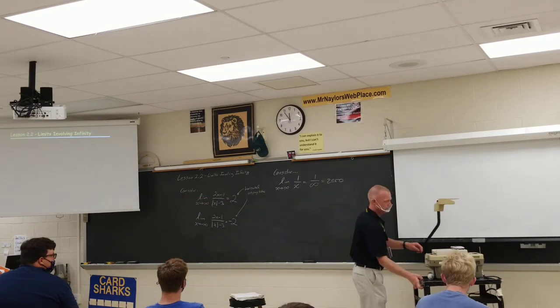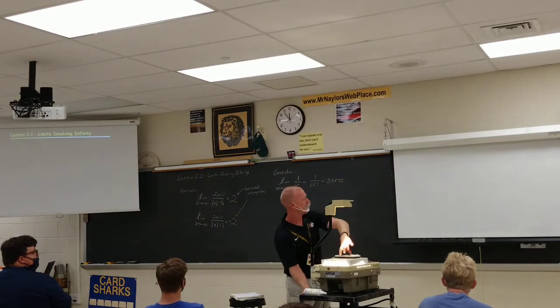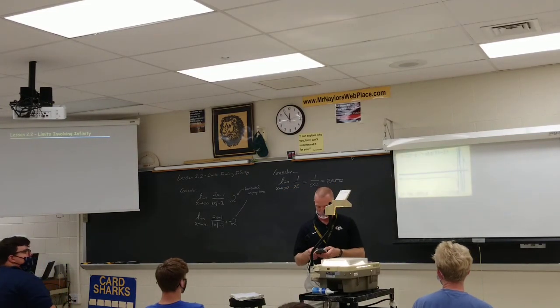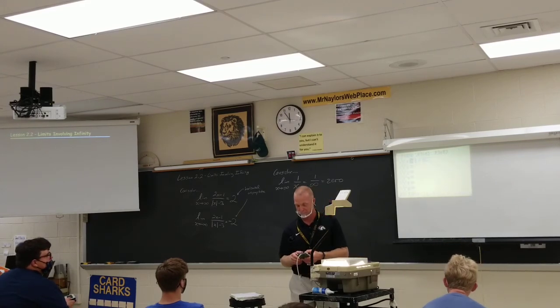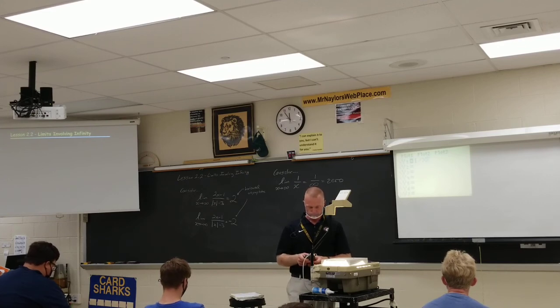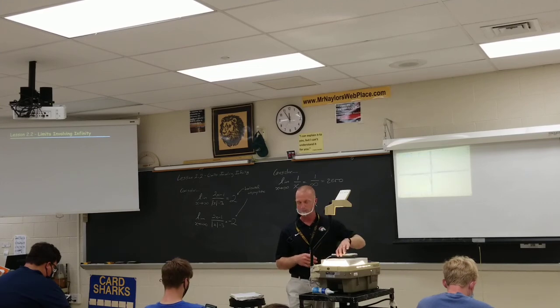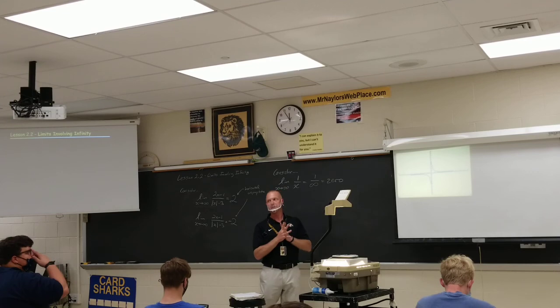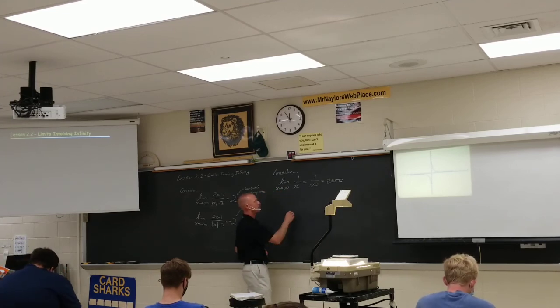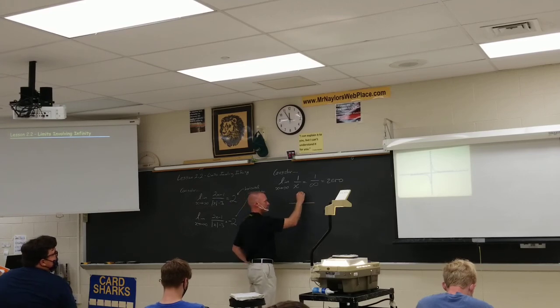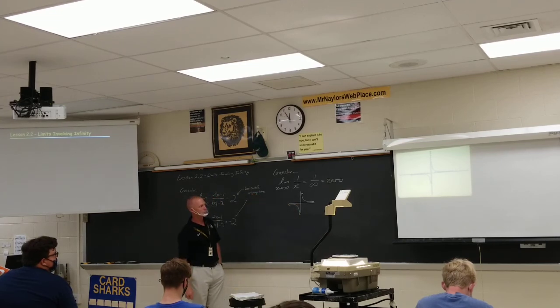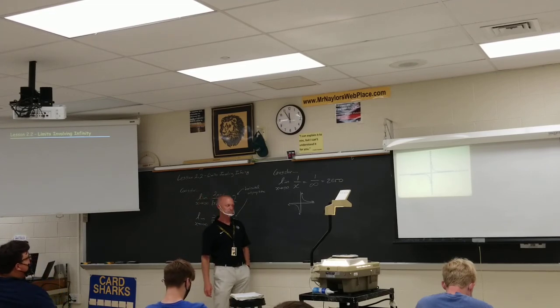Now, behind every problem is still a graph. And I want to look at this graph because I want you to start to realize something. Even though we didn't do the problem with a graph, let's go back and look at it. When you're graphing things on your own, type it in, hit zoom standard, that's zoom 6, and go from there. I'd like to look at a problem like this and hope that students from some prior knowledge realize that this is a rational graph, so it's got branches. And we shouldn't be surprised that it has asymptotes.